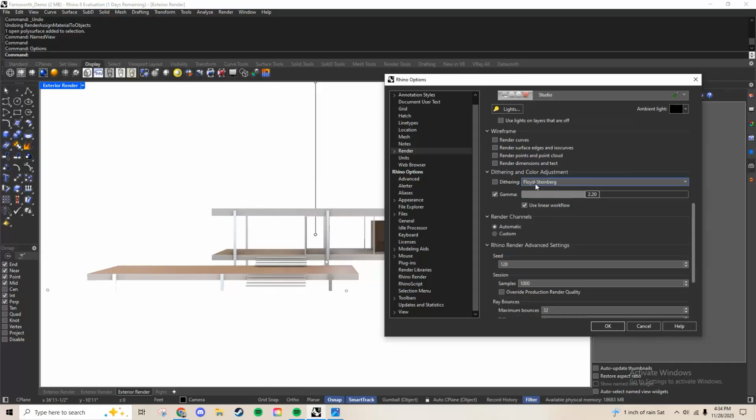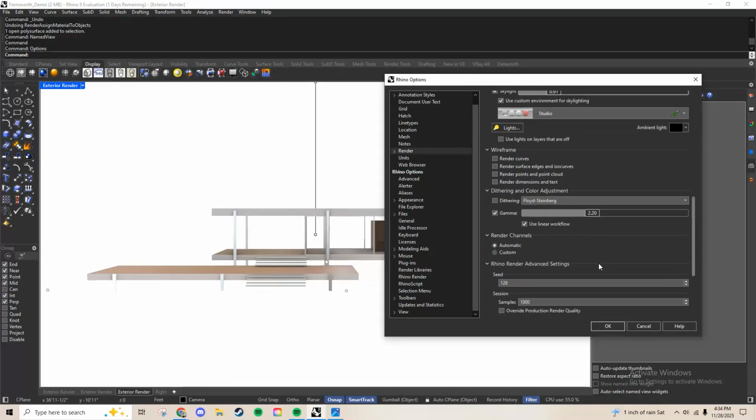Okay, and then this gets into some things that I'll talk about, but we're not necessarily going to mess with. So dithering and color adjustment. Gamma is going to mess with your mid-tone colors. So it helps make things look more realistic. You can start messing around with that. Dithering basically prevents color banding. So if you've seen an image where instead of a nice natural gradient, there starts to be like pixel stripes of colors, dithering helps with that. We're just going to leave it as is.